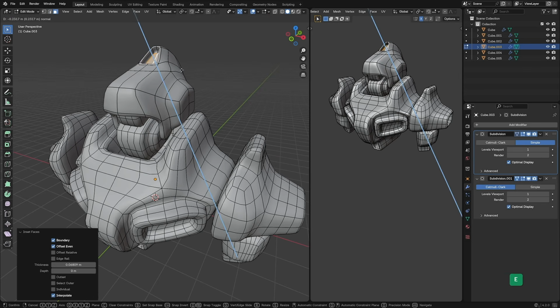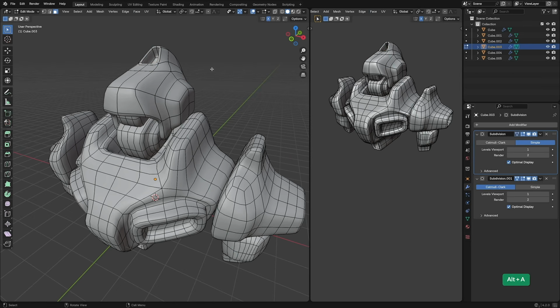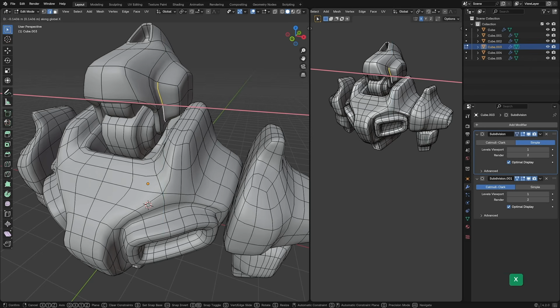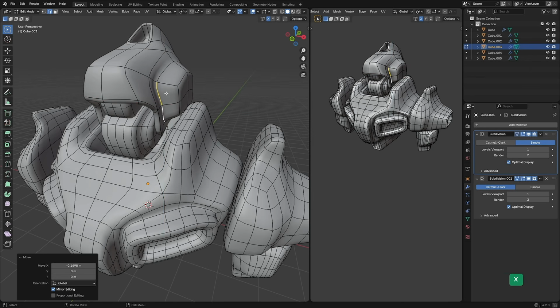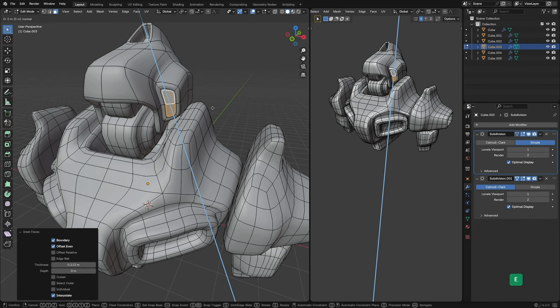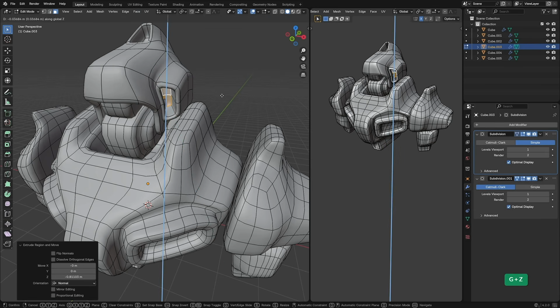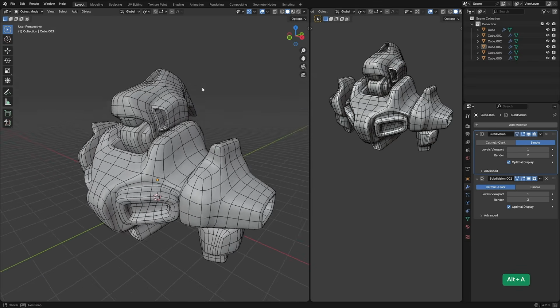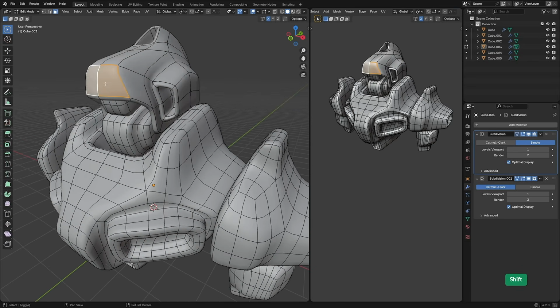And then we can inset and extrude this inwards to create some kind of air intake or something. And we can do the same thing here, but first I'm just moving this inwards a bit to create a bit more space. Then we can select these faces and inset them and extrude inwards. And just move that extrusion a little bit to the side. And we have another air intake on the side of the head there.